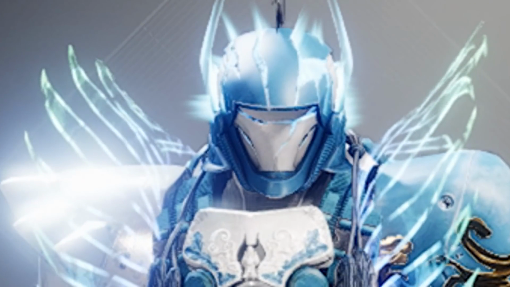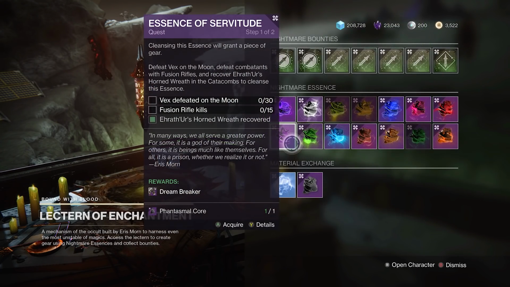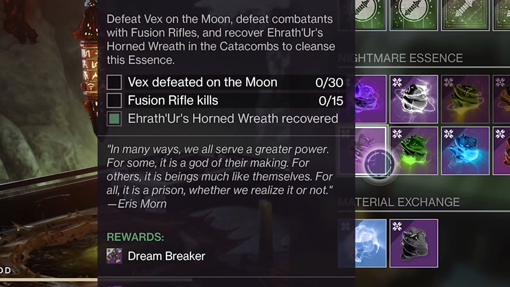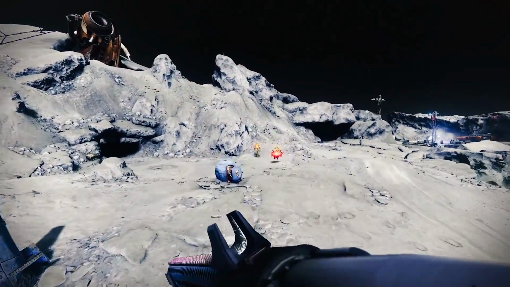It's adventure time. Buckle up. You guessed it. We're back at the enchantment lectern thing. The fusion bounty. You need 15 fusion rifle kills and 30 Vex kills on the Moon. Now there are a lot of Vex spawning around patrol areas, so it's not too difficult to get it done.